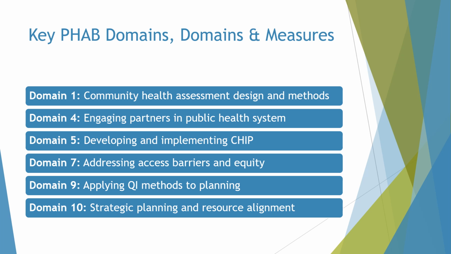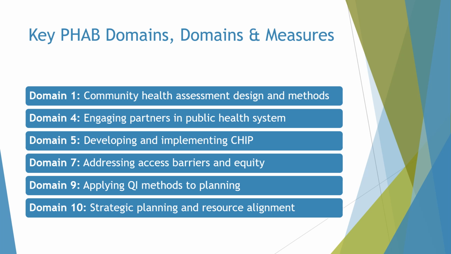Domain 9, quality improvement, isn't something we do once, it's a cycle where we improve. Domain 9 emphasizes embedding quality improvement into your work, and child CHIP is a perfect example. As priorities evolve, your team should be assessing progress, revisiting goals, and refining strategies. Domain 10 is about the organizational infrastructure. It ensures that your internal systems, planning, evaluation, and resource management support all the work that you're doing. So this is a very strategic, plan-oriented domain.